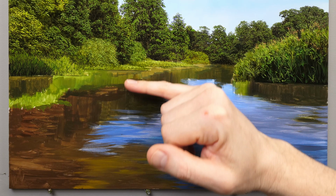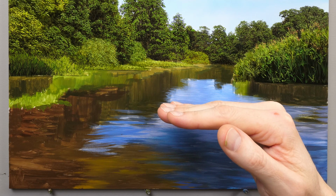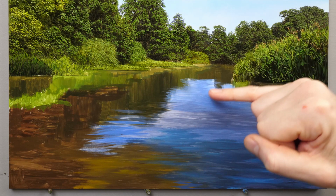Now, as I said, the water does have ripples. It has a certain choppy nature to it. So we will then have to put in some horizontal brush marks as well. There is also a lot of grass or reeds and things in the water, but we're going to do that near the end. Let's just work to begin with in the distance. We're going to mimic roughly the colours that we can see in what we're reflecting, so in this case, in the trees above.